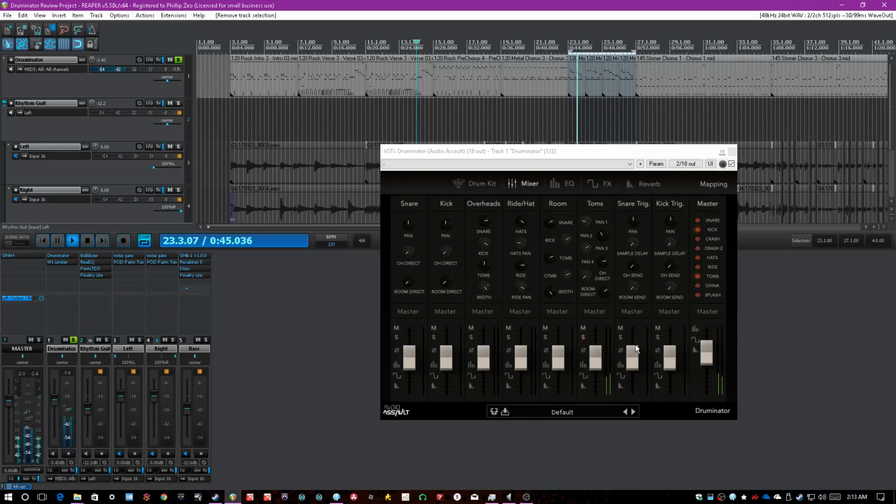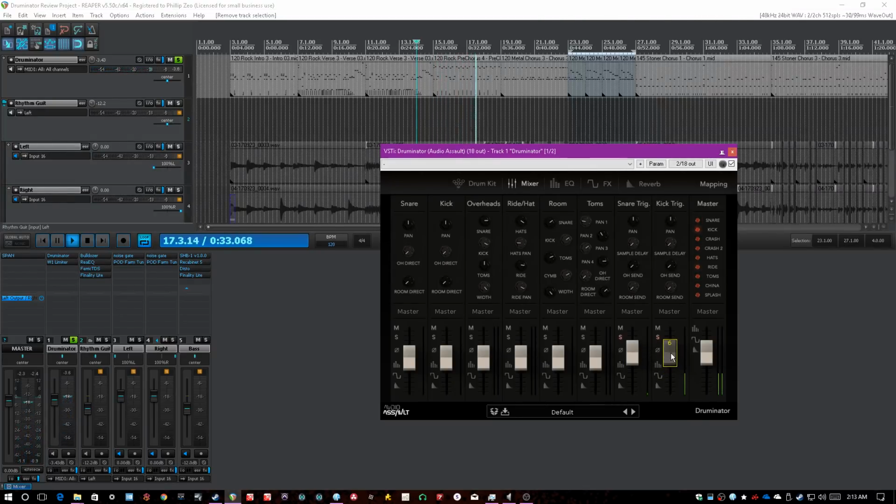And then you also have, distinct from other drum samplers, options for trigger channels. While the kick and the snare channels have a more natural feel, as if they were sampled from a regular drum, this feels like it was sampled from drum sample replacement software. Pretty funny how that works. But they also have independent control of EQ, reverb, and effects on their own. Now these have overhead send, which sends them to this channel, and room send, which sends them to the room channel.